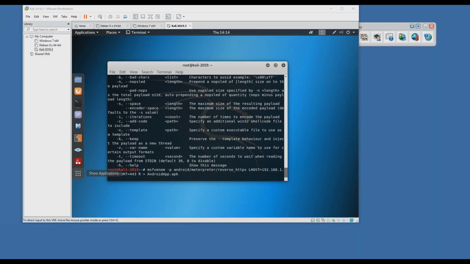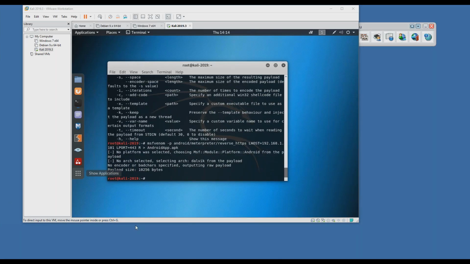Now it's going to go ahead and generate, and you can see it's grown in size quite a bit. All right, it started out it was only 71 bytes, and now it's gone ahead and increased in size that it's 10,000 bytes. All right, it says no platform was selected.